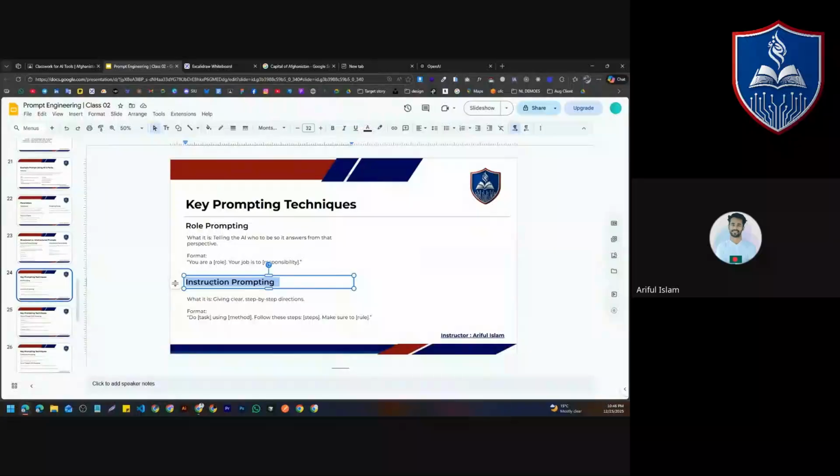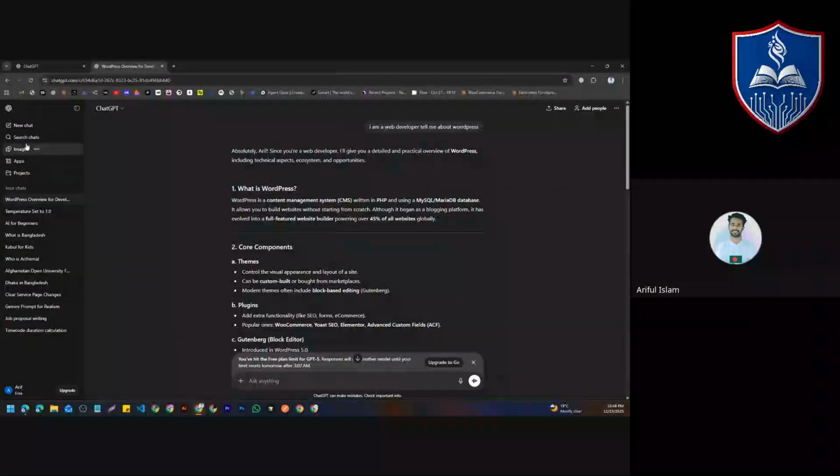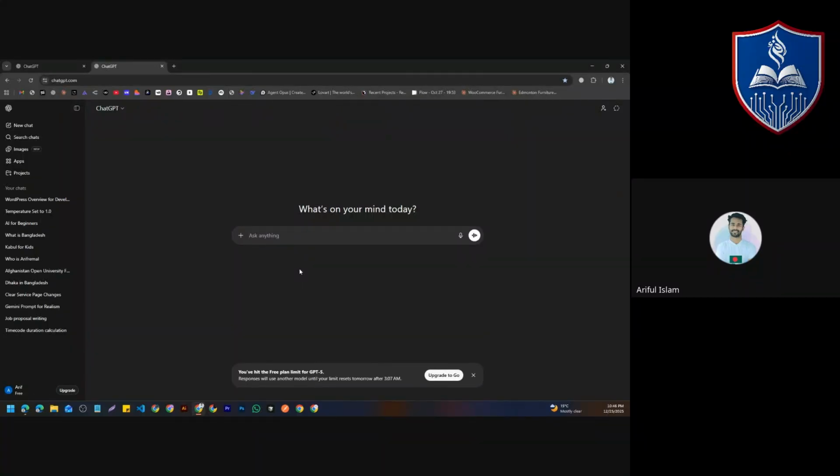Instruction prompting is where you give the task. Let's do this task using this method. Say I write a to-do task for a 10 years old. So I just give you the task, which is the to-do task, that they should follow every day.